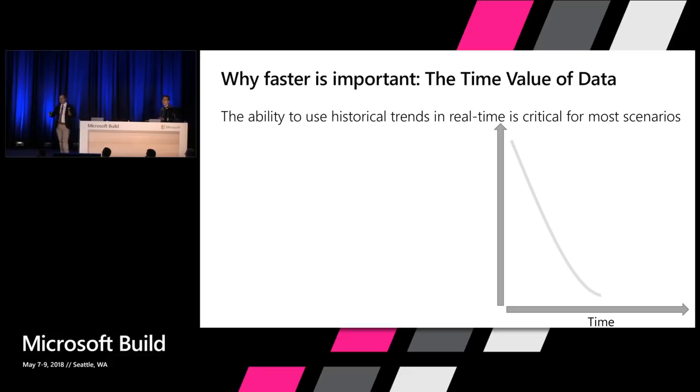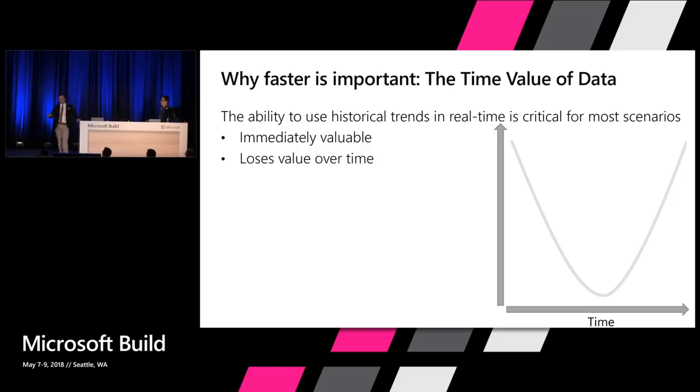So if you can amass data for historical trends, that's pretty useful. That's how we build all of our models for things. But that data is actually extremely useful immediately. So if a fire alarm goes off, that's useful data right now. It's probably not so useful an hour from now. I mean, if my house was on fire, I'd want to know quickly. If no one knows about it, that's kind of a problem.